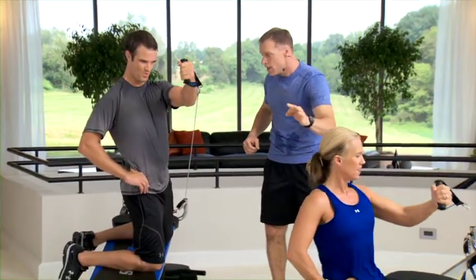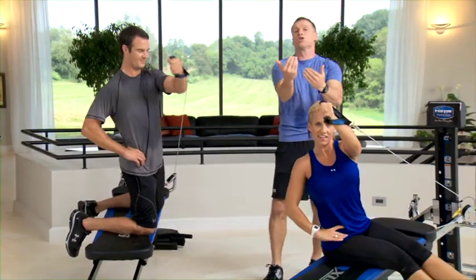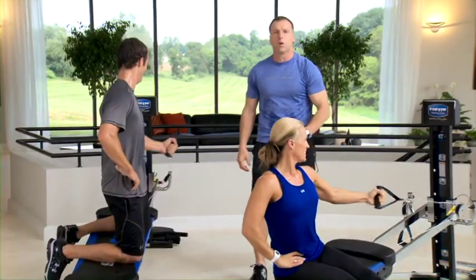Keep your elbow bent, squeeze it on around. Awesome. 5 to 10, again, is your rep range. We're going with all rep ranges today because it gives you, as the intermediate level exercise, the variation and the ability to choose. Man, I got a couple more repetitions. Let me keep going. Been good.